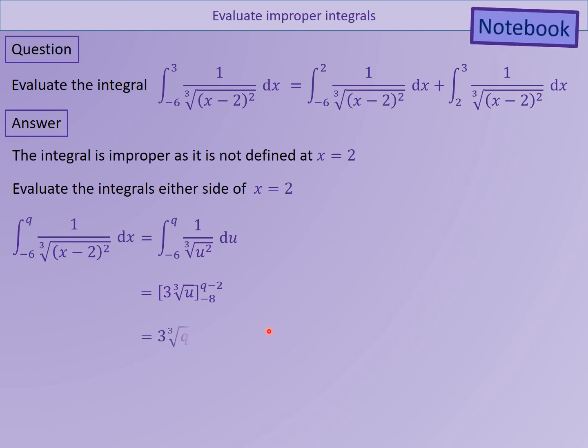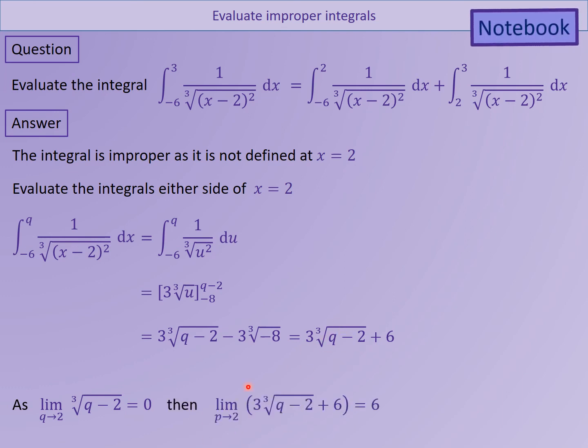And when I substitute these values in, this time, I got this around. Oh, that looks messy, but don't forget it's a cube root, so that's okay. The cube root of minus 8 is minus 2. So therefore, when I've done this, I get plus 6, because it's minus 2 times minus 3 is plus 6. 3 lots of that. And even though we know the answer, let's just make sure we're writing out the limiting process just here. We know that the limit of this equals 0. That part equals 0. So therefore, the whole of that thing goes to 6. So we're repeating that limiting process just there.